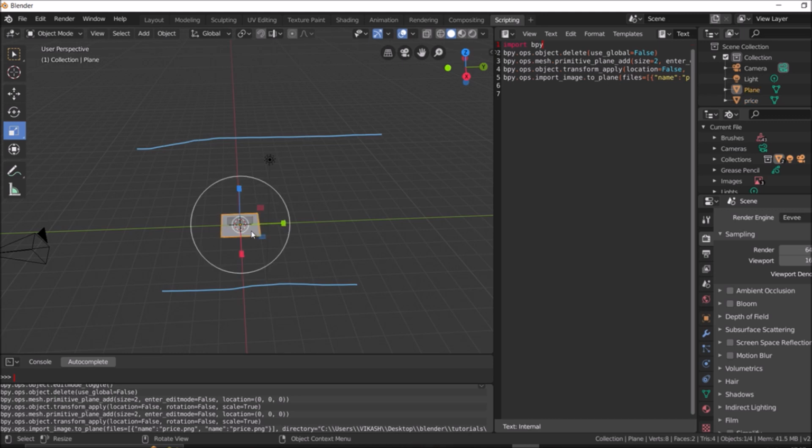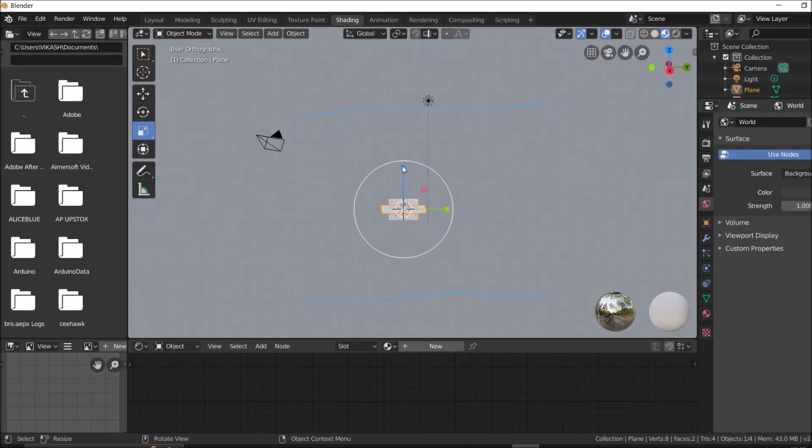So the things which are available, I am going to show you right away. If you just enlarge, you will get to see.